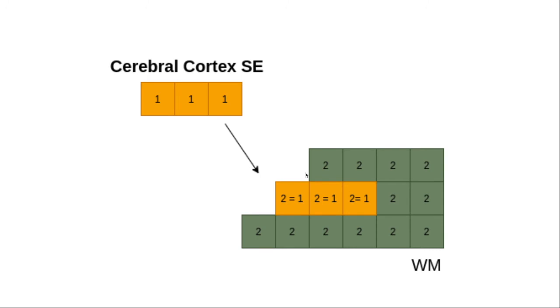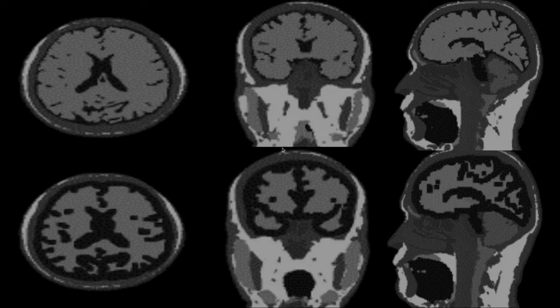This is the illustration of how the region processing works. As you can see, the small set of pixels changes the border between two big sets of pixels into its corresponding pixel value, from the value of 2 to the value of 1. This is the generated result. The first row is the 40 years old brain, whereas the second row is the 80 years old brain.